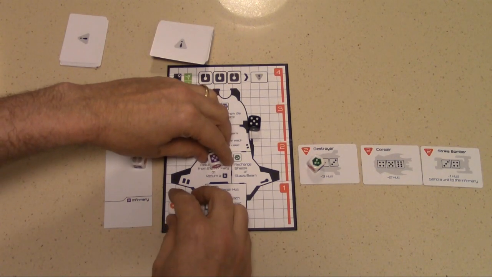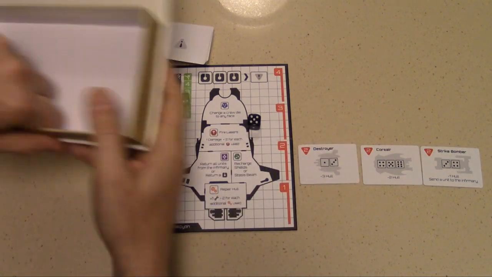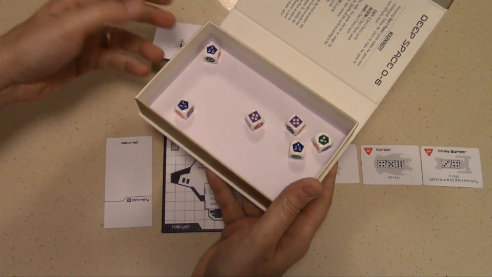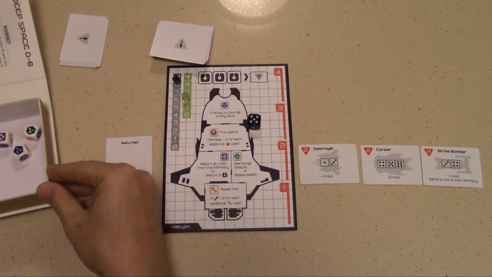So next turn, you gather up all your dice, and then you would roll them again. So in this case, I have a whole bunch of these captains, so that's very helpful.